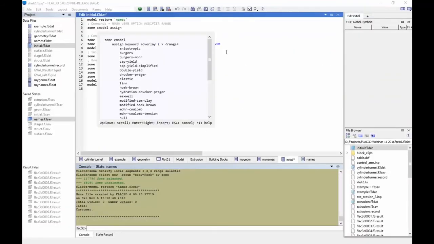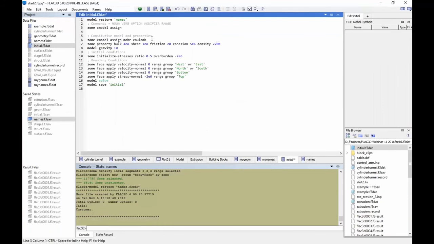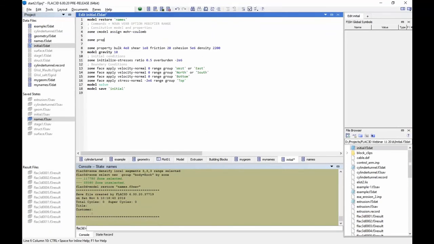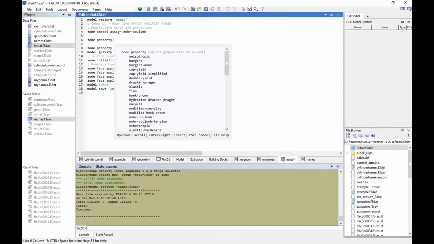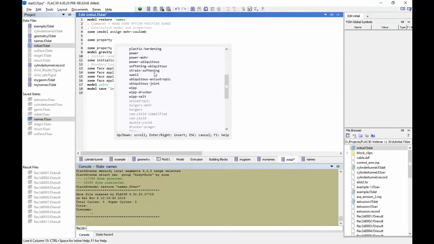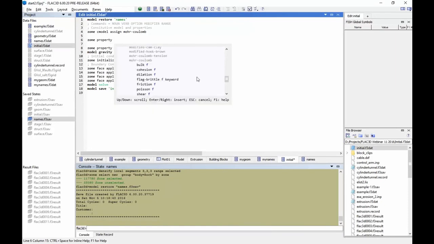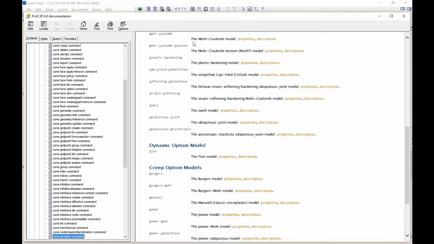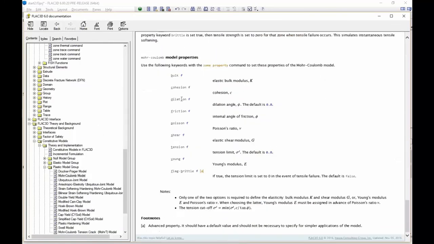All right, so once you've got your constitutive model, the next thing you do is properties. Now, there are a lot of properties. And the way we've tried to put a handle on that is you can say zone property, and then you can hit control space here. And this is the list of all the constitutive models, not properties. But if you hit one of them, like Mokulum, you'll get a list of the properties available under Mokulum. Or you can just hit F1 in Mokulum and get this entry where you can say, I either want just the list of properties or I want a full description of that constitutive model, and move to it here. So this is the list of all the properties available under Mokulum.